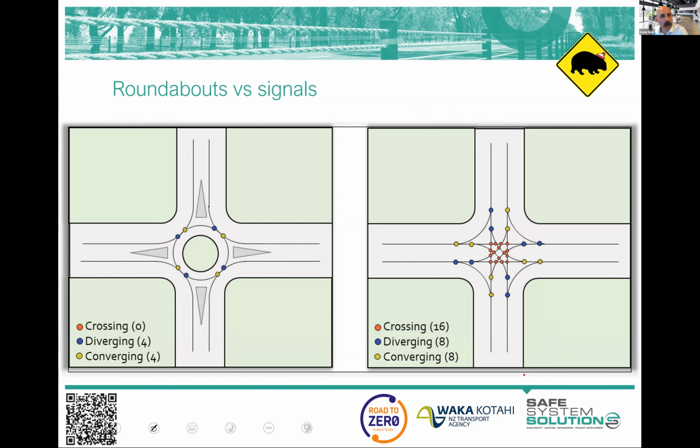You can see there's less ways to crash at a roundabout. So each of those dots is what we call a conflict point. Lots of conflict points at signalized intersections. Now, often people go, well, if there's less conflict points, there's less likelihood of crash. Now, in principle, we tend to agree. What we've discovered, though, with roundabouts is we have quite a few rear end crashes on the approach, which aren't put there as sort of direct conflict points as such.